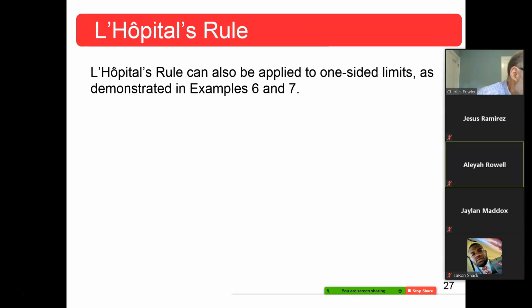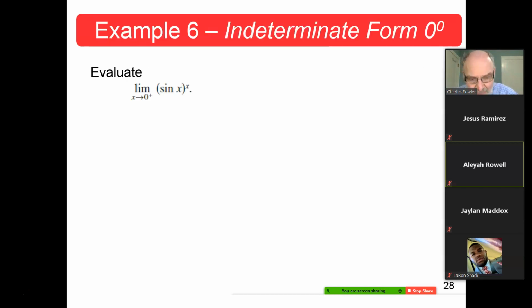Now, top of page 350. L'Hopital's rule can also be applied to one-sided limits as illustrated in examples 6 and 7. And let's see example 6. Do we have time? I think so. Maybe. So let's evaluate the limit as x approaches 0 from the right-hand side only of sine x raised to the x. Well, this looks pretty suspiciously like what we were just doing.